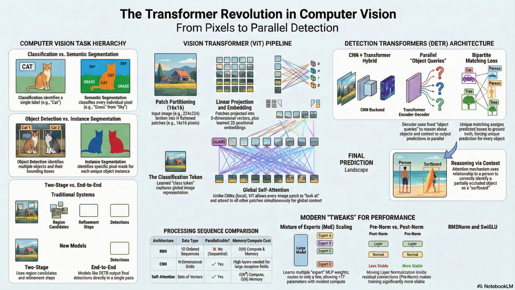the NLP crowd is having a completely different party. A full-blown revolution. Totally. They've discovered the transformer, this architecture introduced around 2017 with that famous paper, Attention Is All You Need, which ditched all the complex loops they used to use and focused on one single mechanism: attention. We hear this word constantly, self-attention, but I feel like people just nod along without actually knowing what it means. It's simpler than it sounds. At its core, attention allows the model to look at a sequence, like a sentence, and for every single word, understand its relationship to every other word, all at the same time.